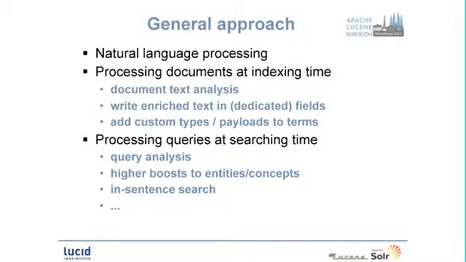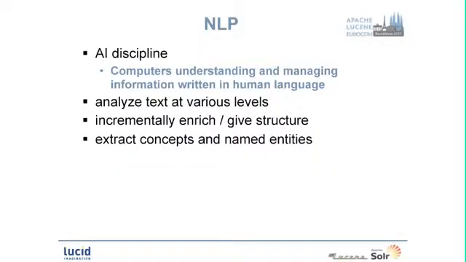So the approach is using natural language processing techniques, both processing documents at indexing time and processing queries at search time. When our documents reach the index, we analyze them, extract something, and write that something in dedicated fields, and use some Lucene level functionalities, types, payloads, and so on, in order to prepare the smart functionalities for query time. At query time, we use that information and the analysis we've done on the query to leverage the concept matching. And also, we can do boost depending on the type of words, in-sentence search, and we'll see that later.